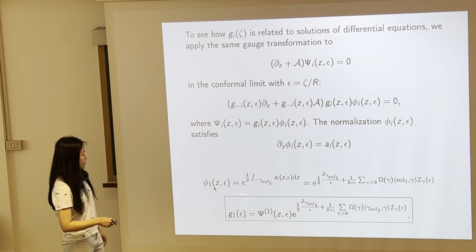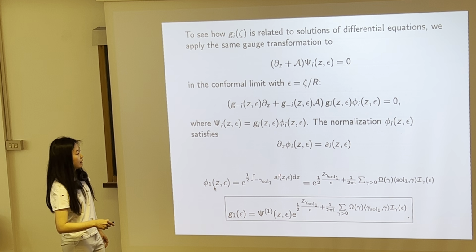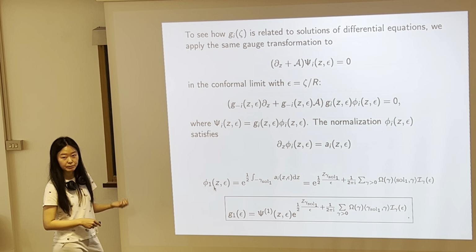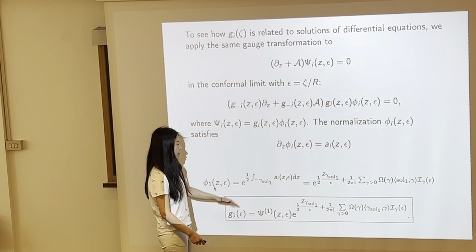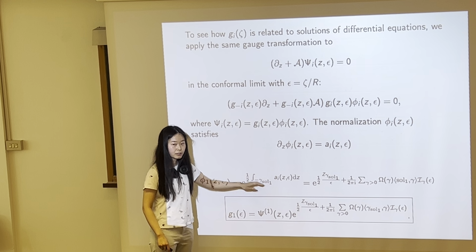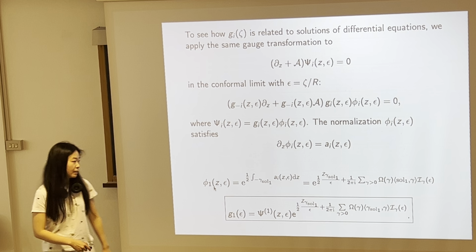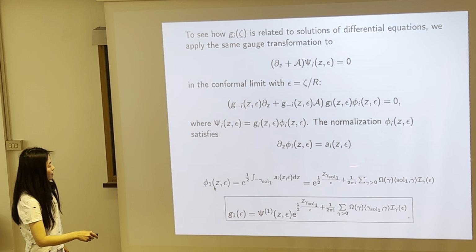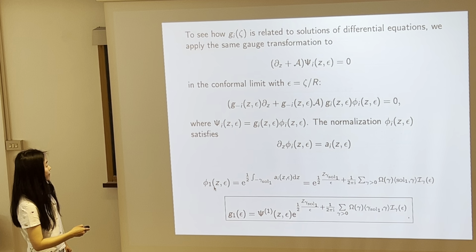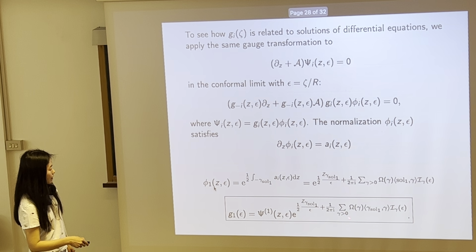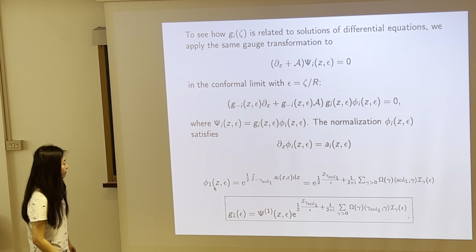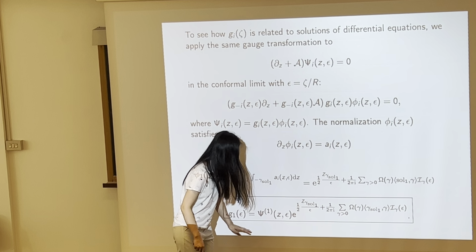And this is an equation that is solved by this kind of expression by taking the integral of AI in the exponential. And in this case, there's actually also some ambiguities about regularization and normalization. To match the two results, we choose the same normalization as before and get this expression of it. So this is basically because in the expression of AI, so this is still before the conformal limit, but we can see that it has this dependence on some integral expression, which will become this expression depending on this integral here. And we propose that this is what we need to connect the two methods together.